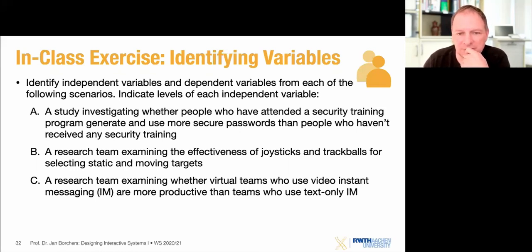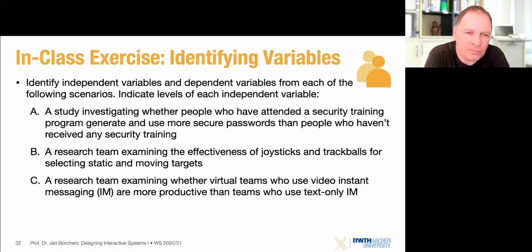Other idea for that, maybe? Christina, I think you had your hand up as well. Yeah, maybe it's just the selecting time. So how fast someone can select something, or maybe it's just how hard they have to concentrate. But I think it's very hard to measure this. But maybe this might be also an idea to measure. Yeah, that's a good point. I didn't even think about that one. But yeah, there are measurements in which we can ask people about their mental load during a task, and you could also measure that. So speed would be one thing, mental load would be another one.